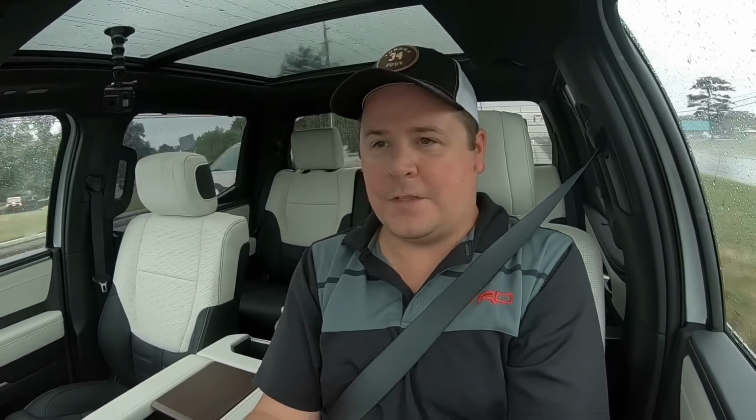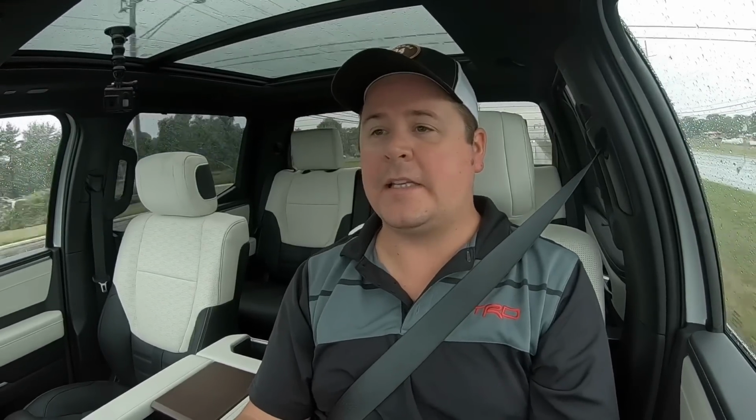That's one thing with the older generation Tundra. There was a lot of body roll, and in all of these Tundras I've driven now for 2022 or new generation, there's just no body roll. It feels tight. The steering feels tight. It doesn't feel like you're up as high as you are. It's a nice driving experience. It's quiet in the cabin.